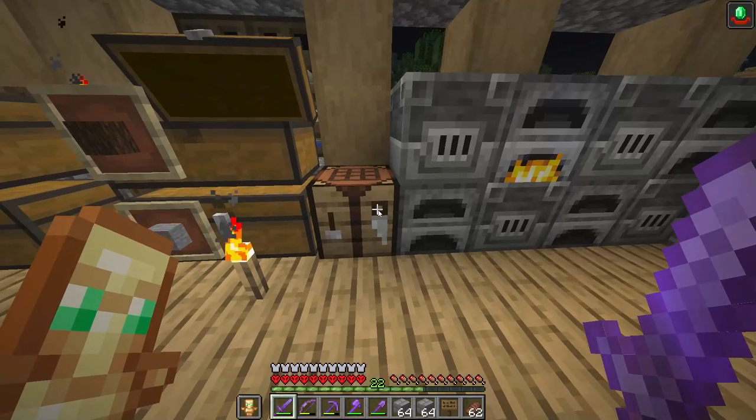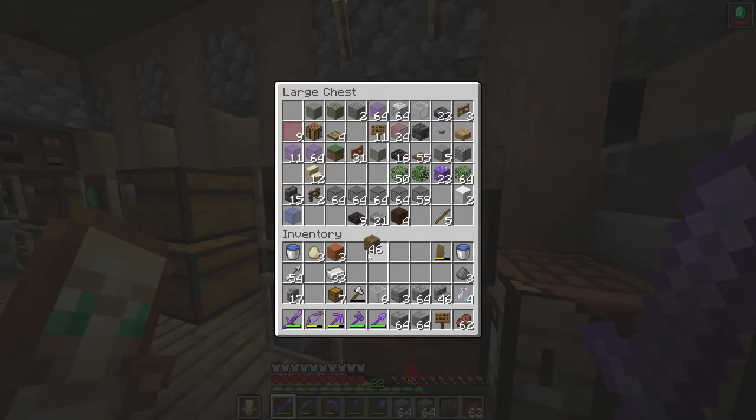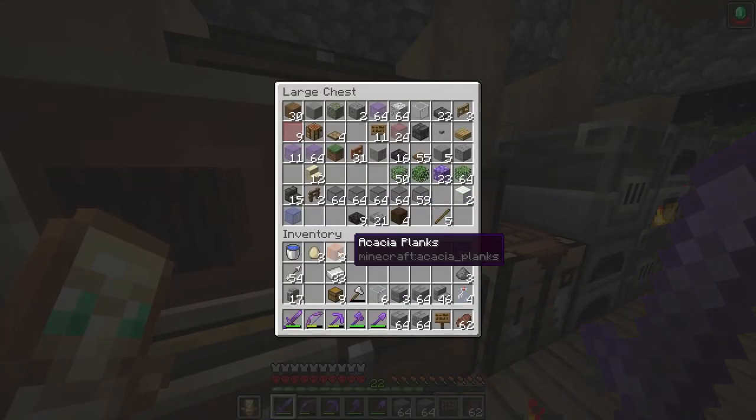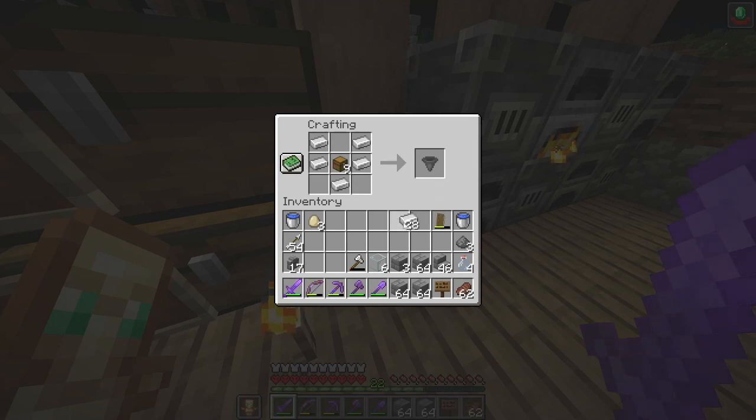So we're going to grab these acacia planks because no one is using them. We're going to grab 9 chests. 5. You know what? Let's do that. What in the heck just happened? Okay, we have 7 in here. We have spruce. Yep, we'll use that. And let's get 2 more. There we go. Beautiful. Let's go. Okay, so now let's make the hopper.